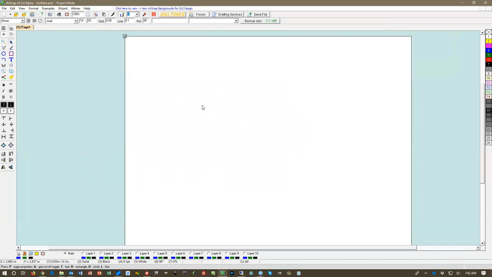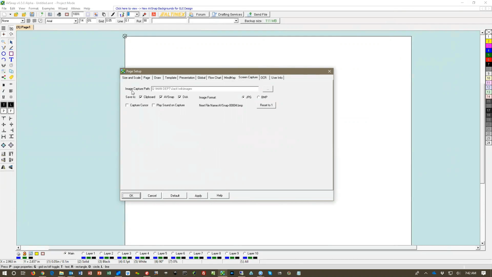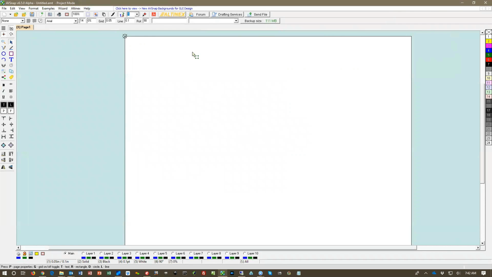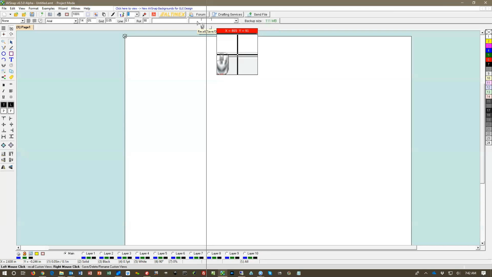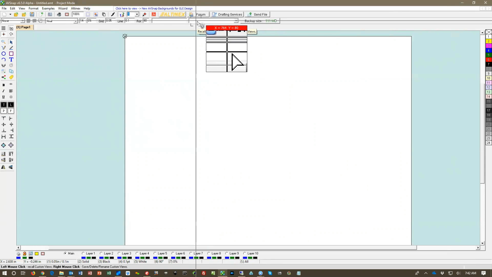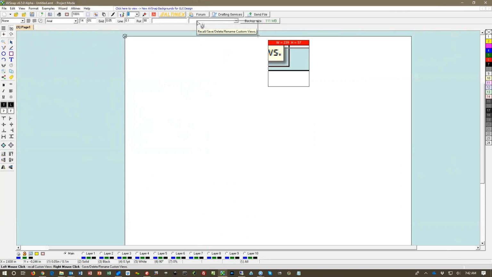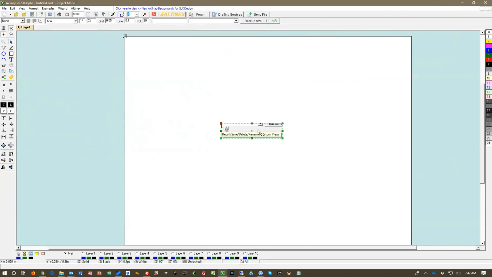So again, going back here, if I double click on page setup, go to screen capture, that's where all my settings are. If you want to capture the cursor, click here, apply. And then when you press print screen, you can see the cursor stays in place. So you can now use precision capturing to select the area that you want to capture. And precision capturing is using the arrow keys. And now your image is captured.